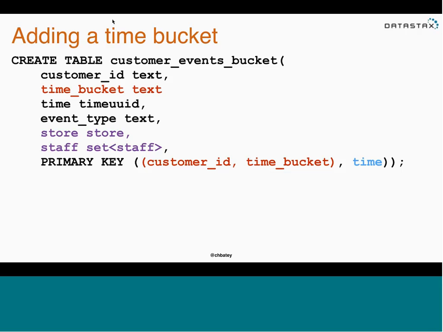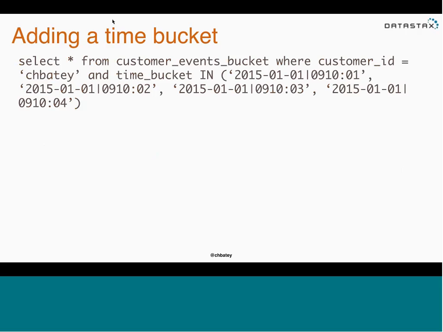But the problem that you can actually fall into here is if you make your time bucket too granular. Let's say you really wanted to future-proof your model. Let's say you made it second. What you can end up doing is forcing yourself, when following a good pattern in Cassandra, to actually follow an anti-pattern. Because if you make it seconds, and that's obviously a little bit overly naive, you'd think more you'd make it minute or week or year. But if you did make it too small, it's very easy to fall into this kind of multi-partition query, even when you were following the best principles, the best way to model your data in Cassandra.